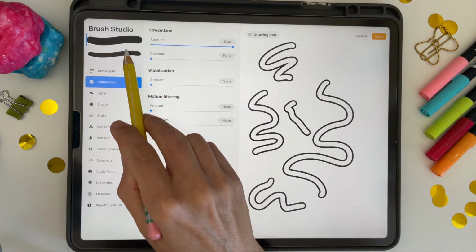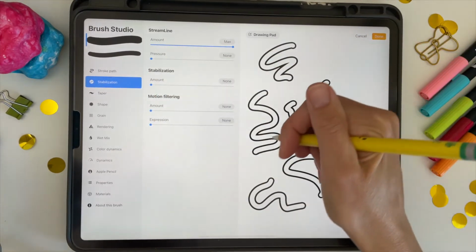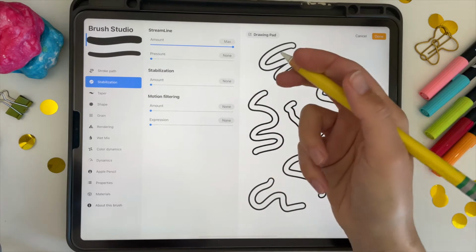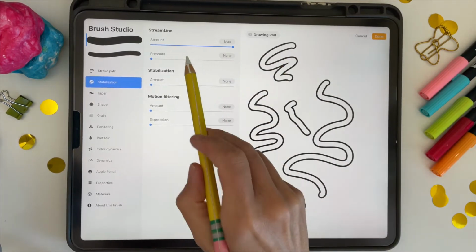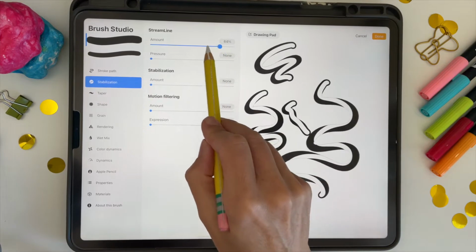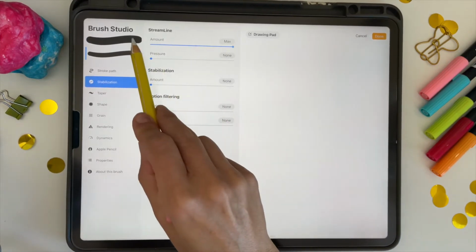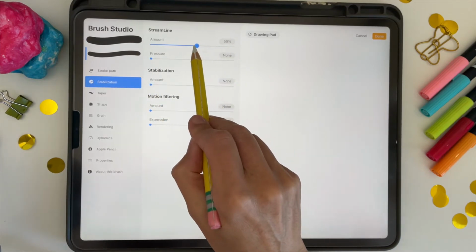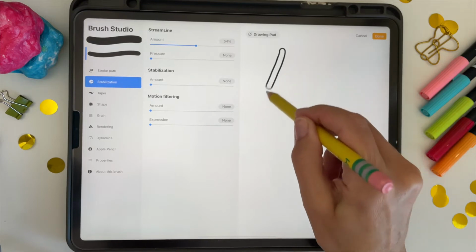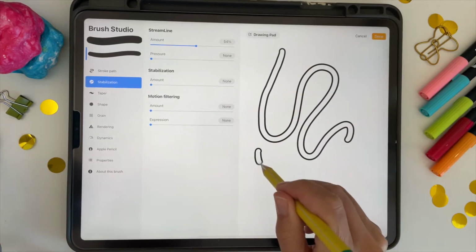And if you need it to be a little bit less, like you feel like you're really having to pull the brush along, like you're more confident in your lettering and you don't need it to be so streamlined, you can turn it down, but you'll need to adjust it to the exact same number on both of these components. So like that is 54%. You would also have to put it on the exact same number here so that it remains an outline brush. But as you can see, it becomes more jittery.